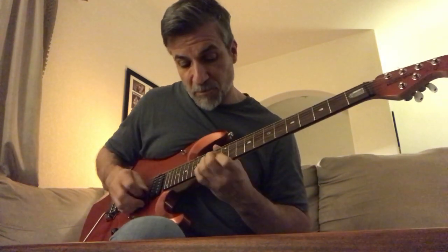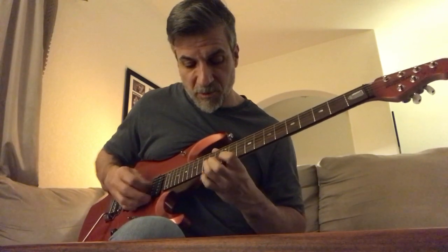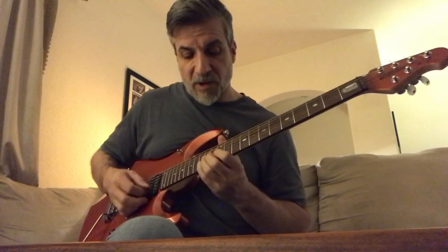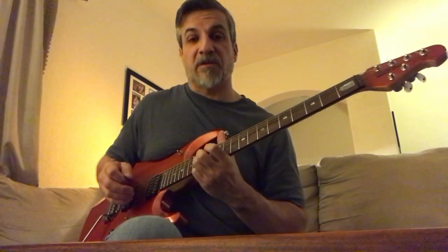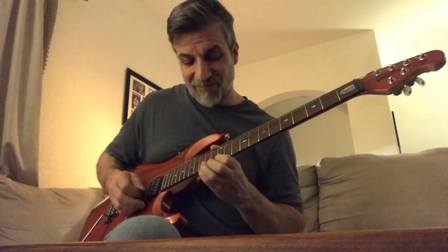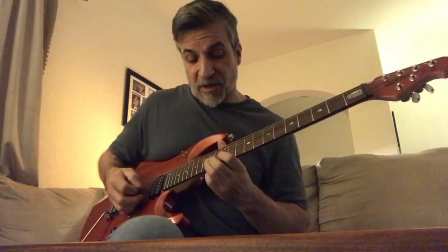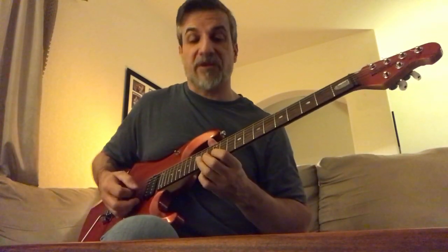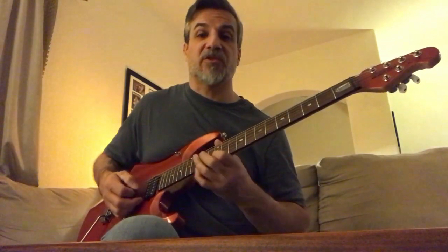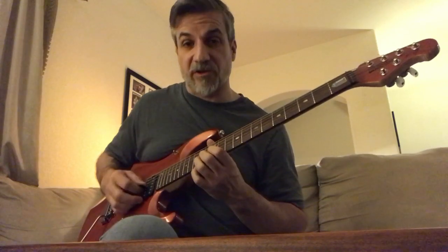Okay. So it goes up to the 14th fret on the third string. So and then you do a pull-off from 14th to 12th fret on the second string, and the 14th fret on the third string again. So the whole thing goes.